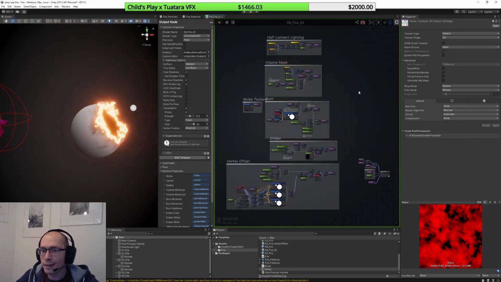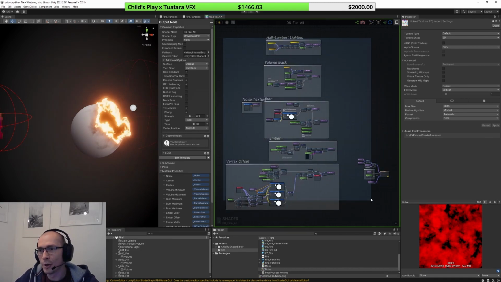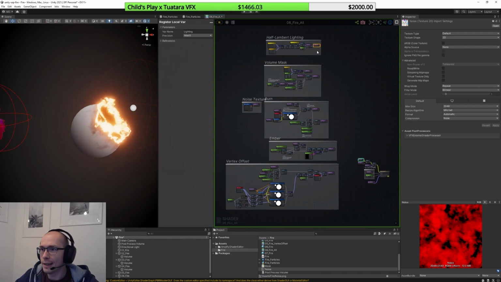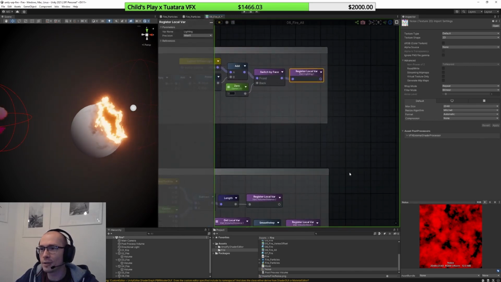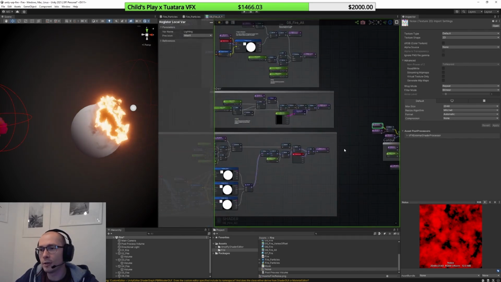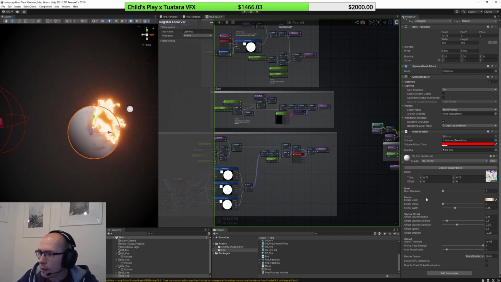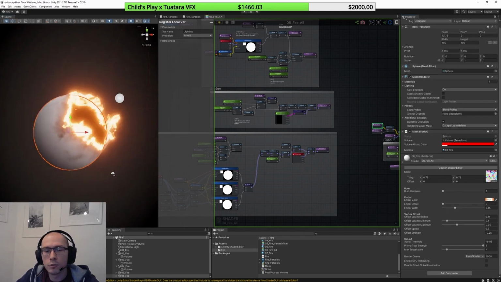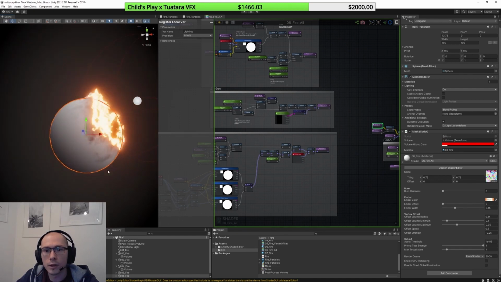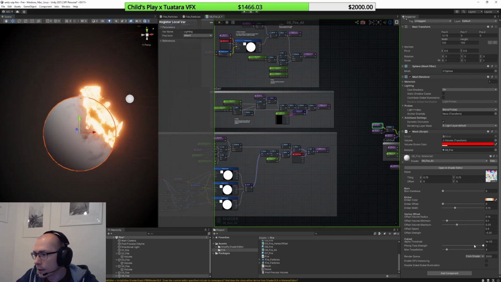It's not super big. I've seen a shader bigger than those, but again, using the registered local variables helps organizing things. And here, let's select the material. I'm just playing with the values too, tweaking them so it looks like what I want to achieve. I also added a cutout, but this is very trivial.